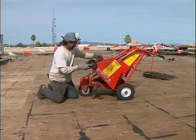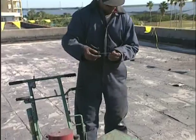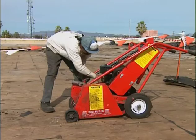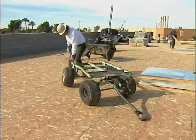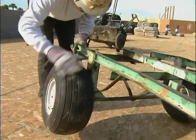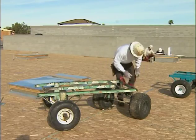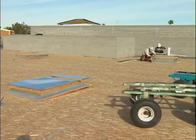You will learn basic guidelines for rooftop maintenance and startup checks during the in-shop and on-the-job segments for all of your equipment training. They may include checking drive belts and chains, lubricating bearings, or cleaning valves or tires. If you spot a problem, even if it looks minor, don't ignore it, and don't start using the equipment. Correct the problem immediately if you can, or tag the equipment, remove it from the work area, and let your supervisor know.